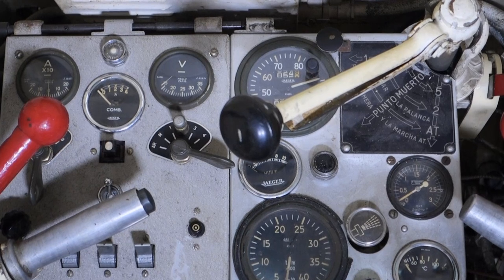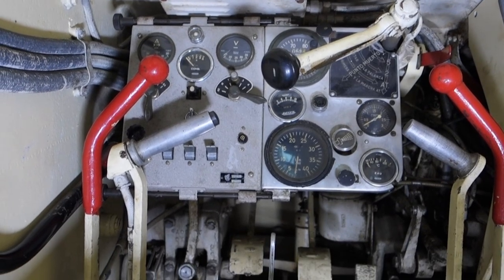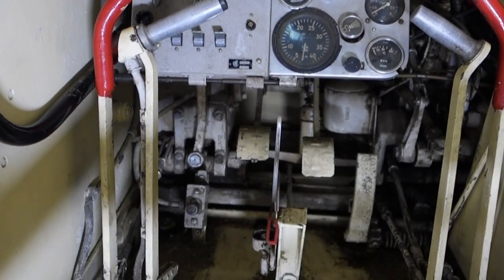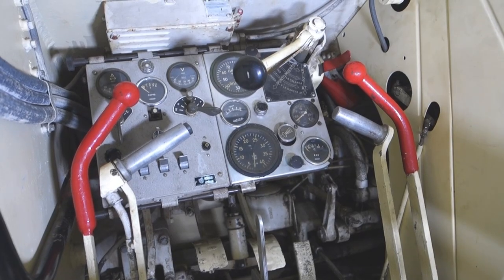Sticking out of the instrument panel is the gear lever. It's one of those typical French ones. It's a push-pull, in-out, turn left and right. Then to the right of the instrument panel, you've got a hand throttle, to set the throttle if necessary. Moving down to the floor, you've got the normal three pedals, accelerator, brake and clutch, as you'll find in a car. And then moving back towards the driver, you'll have the four levers.